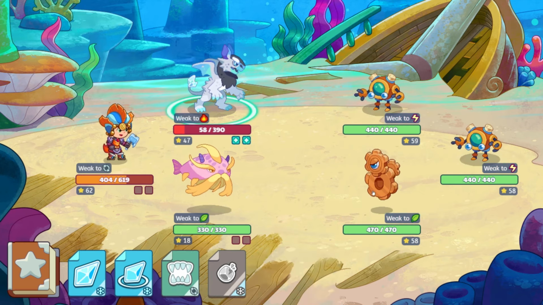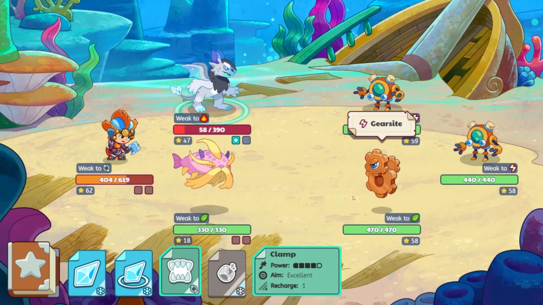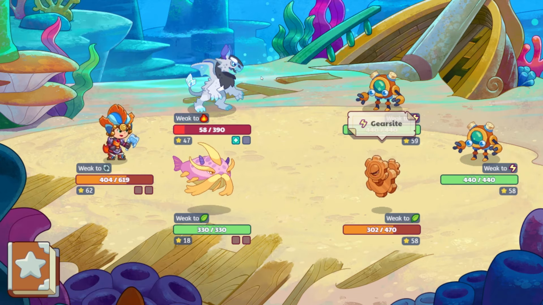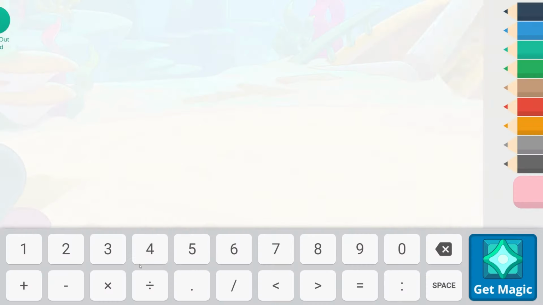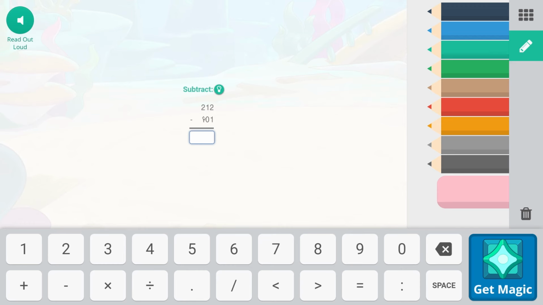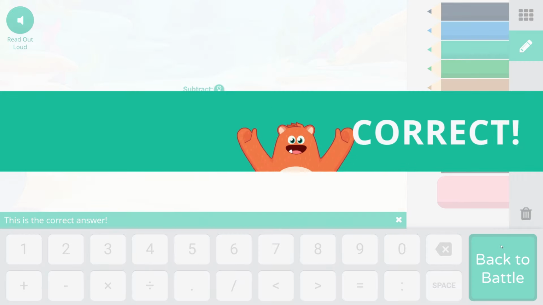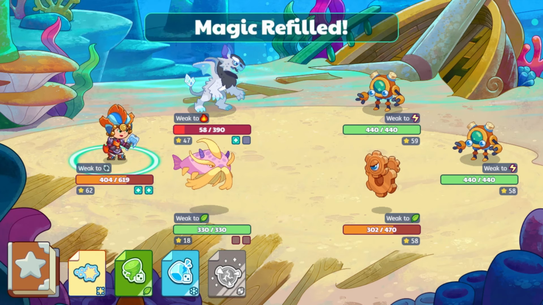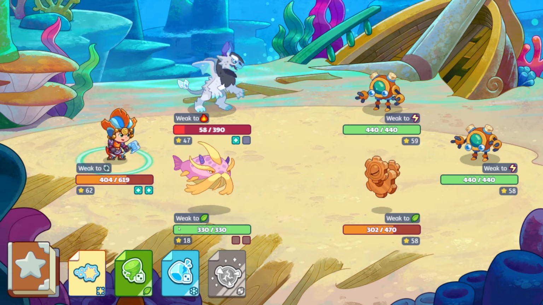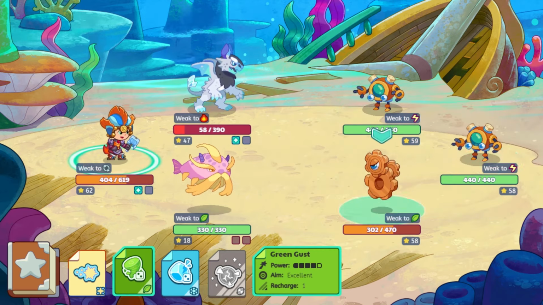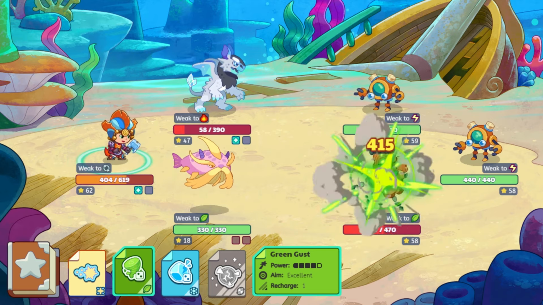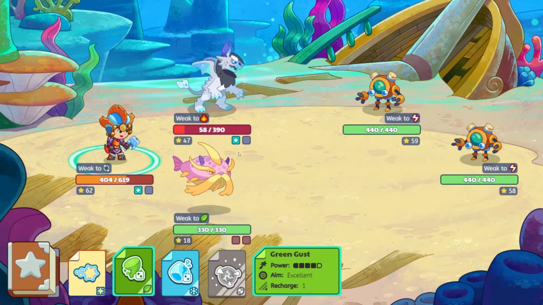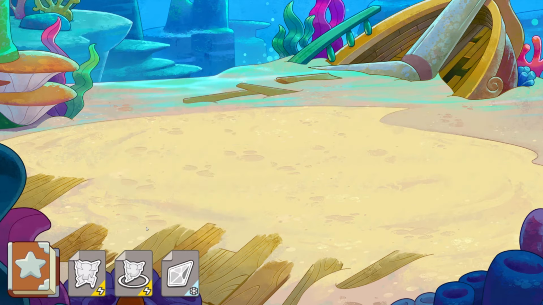I want to start with Gear Sight here, and hopefully I'll get lucky and this will land on it. All right, so we do not need to regroup this. This is going to be 111. Just straight subtracting down, 111. All right, and fingers crossed we hit Gear Sight here, because it should finish them off. There we go, awesome. We definitely needed a little bit of luck.